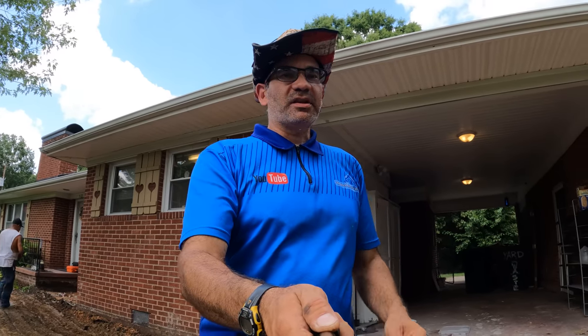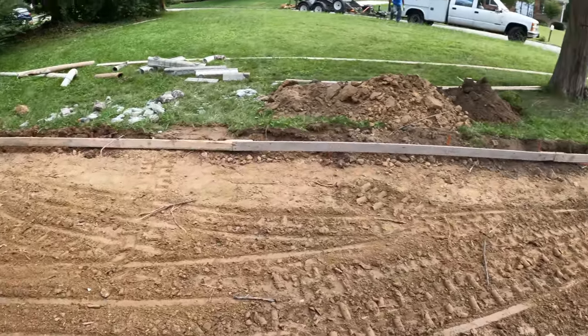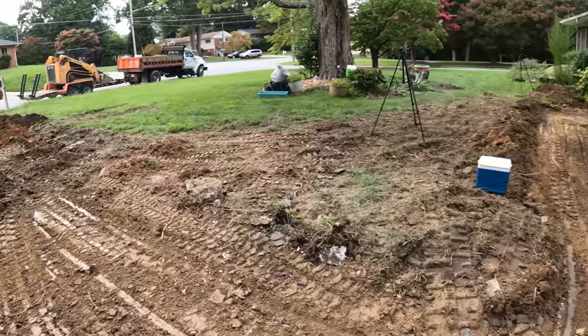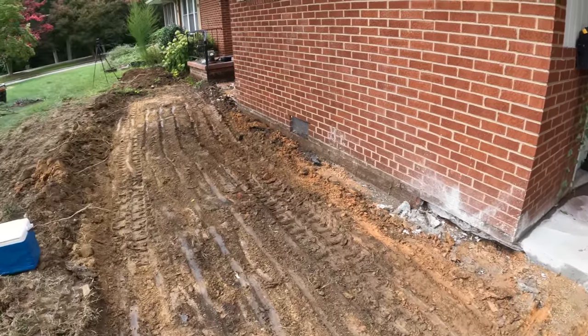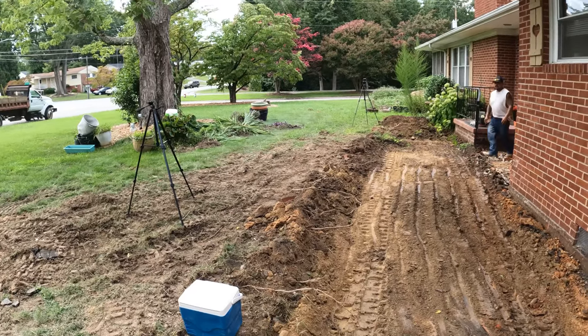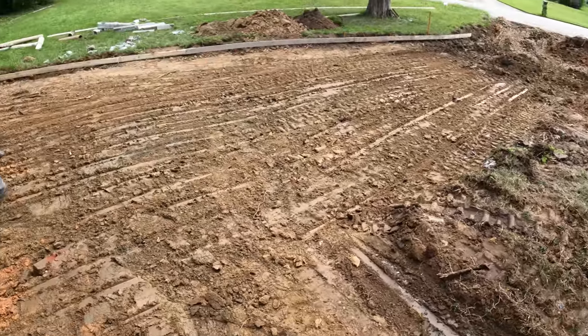Okay, we have gotten a lot done today. So take a look. We got our form started over here. We got all of our concrete busted out. We got this widened and started getting it dug out. Got some concrete chunk cut out of there. We found our pipe over there, like right there-ish. I'll show you that tomorrow, I guess. And so we'll be hopefully forming this up and doing our drainage work tomorrow.